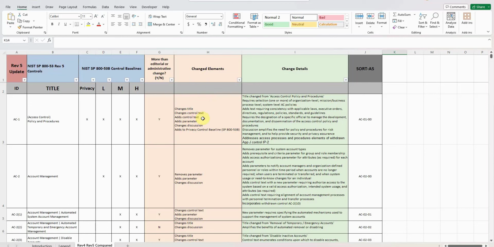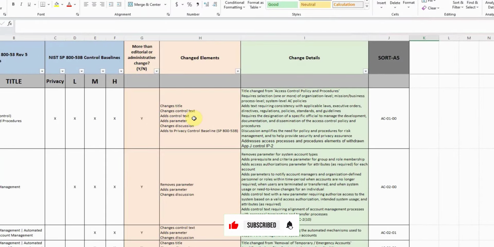You notice that in the text of the control itself, there were a lot of changes, right? The way they write the control requirement, as we saw in that spreadsheet that I came up with, a lot of text was changed. Add control text, exactly. They added a lot of text to the control. They added a lot of parameters, as we saw, like designating someone who is responsible for updating, documentation, and dissemination of this control, which was not in Rev4. So that is one of the changes here too.